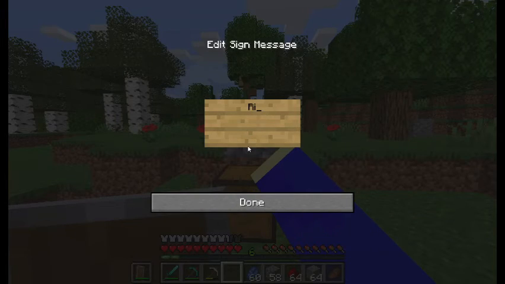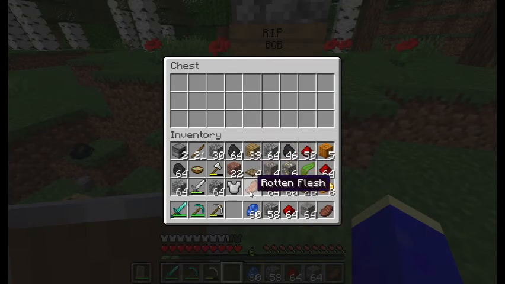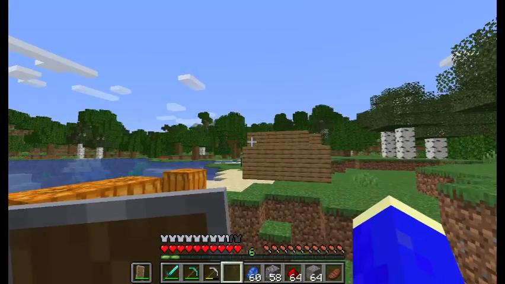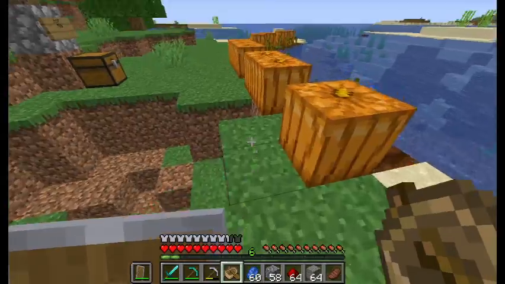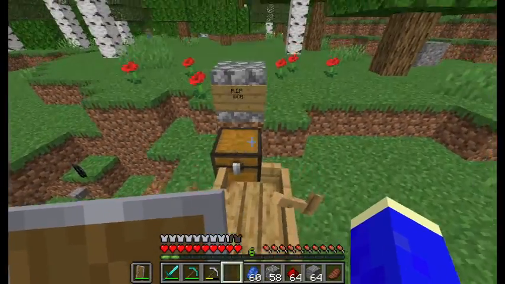Okay, rest in peace, Bob. Okay, because I called him Bob, if you don't remember. Now, in Bob's chest, I put his own flesh and a suspicious stew that he apparently liked. Now, I'm going to take this boat here, and I'm going to put it by Bob's grave, as it was before. Now, hopefully no other mobs step in.